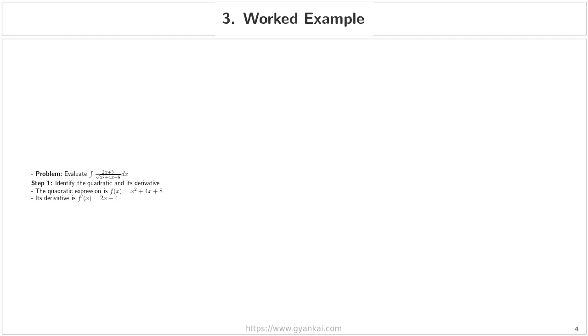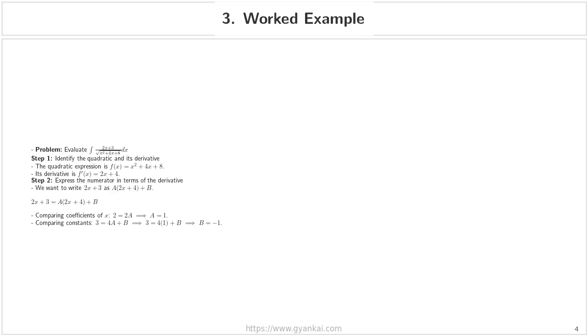Next, we find the derivative of this quadratic. So f prime of x, which is the derivative of f(x), is equal to 2x plus 4. Don't forget your power rule and the constant multiple rule when differentiating. Step 2, express the numerator in terms of the derivative. Now, the key step.